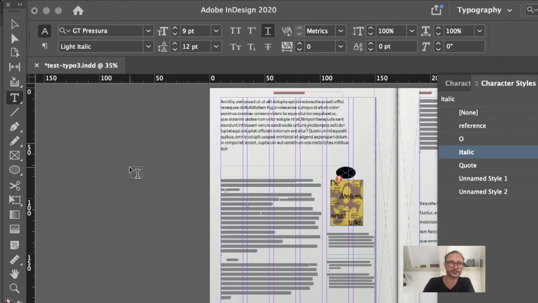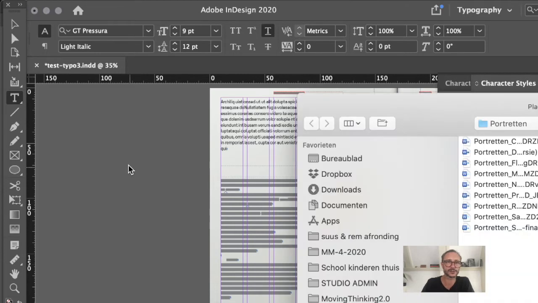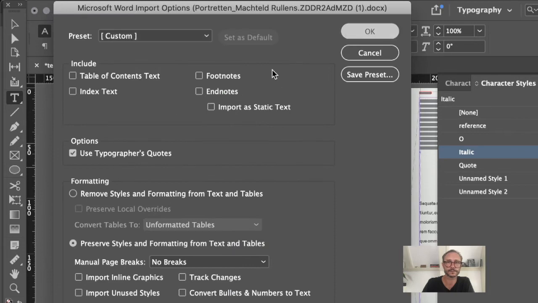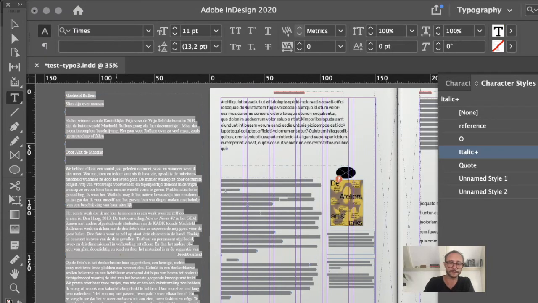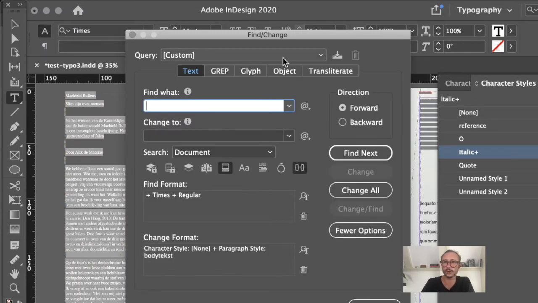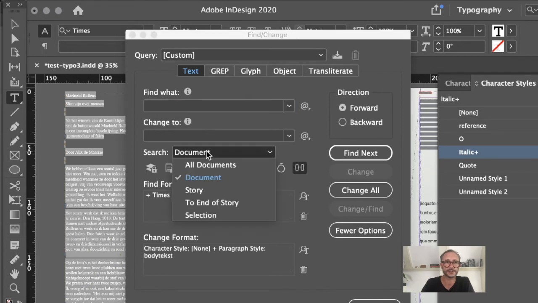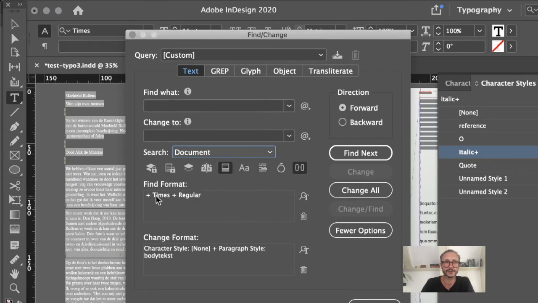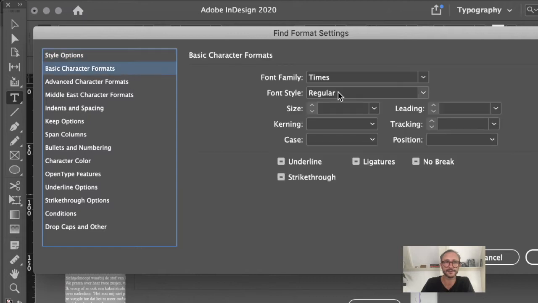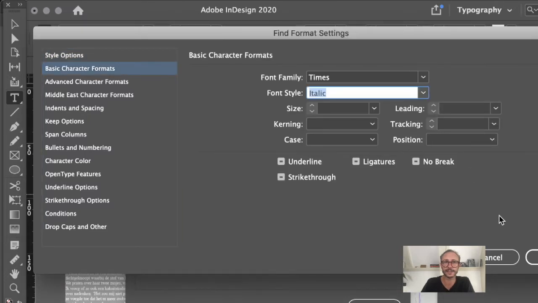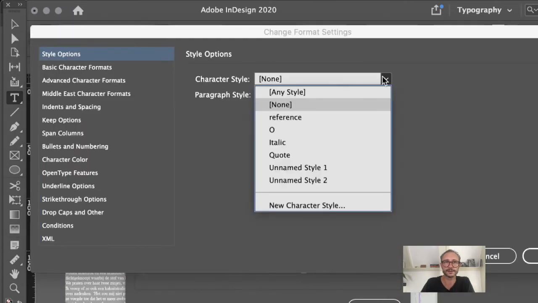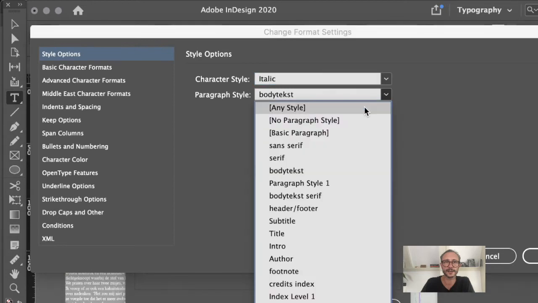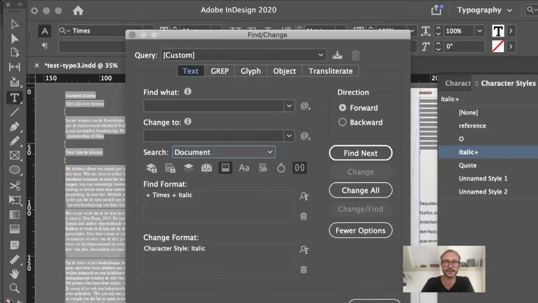So maybe just to make it clear again, I'm going to import that one more time. And this time I'm going to select all of them. So let's search for the document and start again by finding the italic and changing it to the character style italic and paragraph style set to any style.